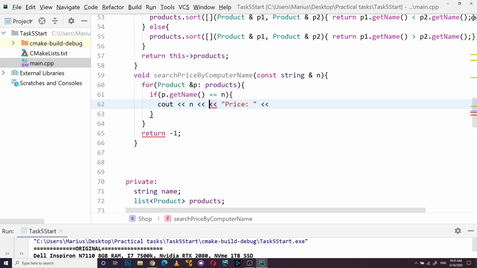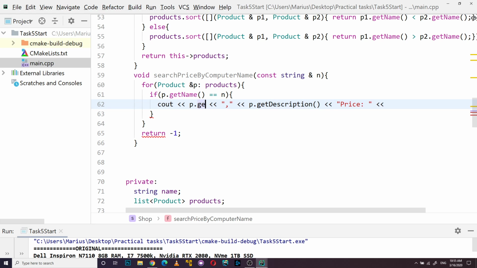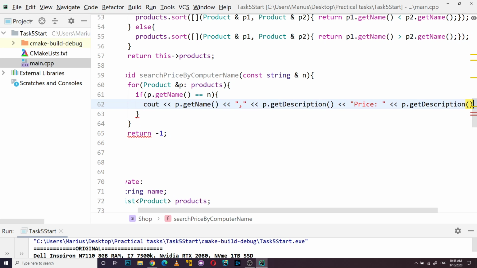Here, if you would like, you're able to add more, like p description, and here p get name, use the same instance, price equals p get price.